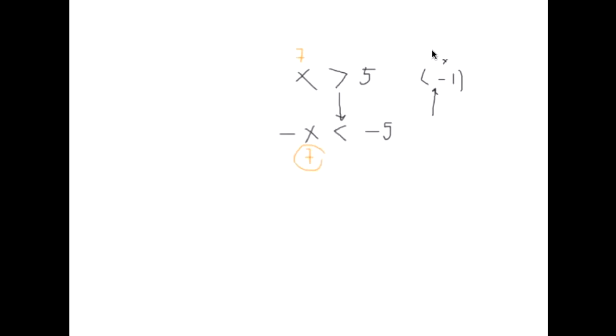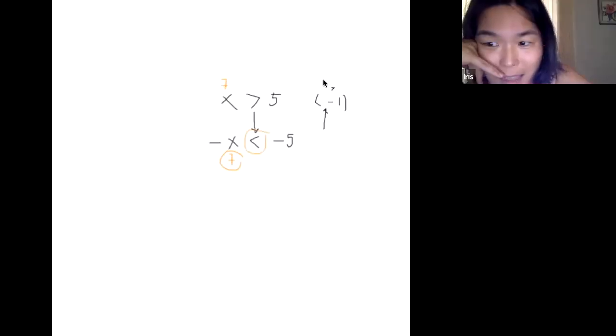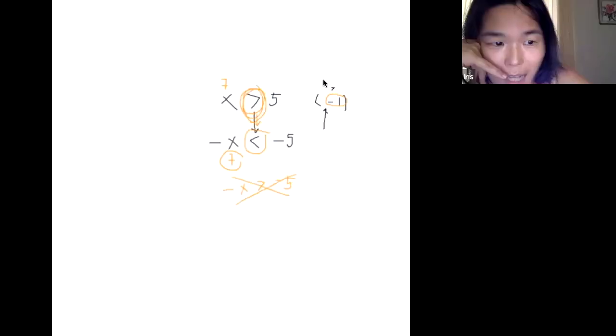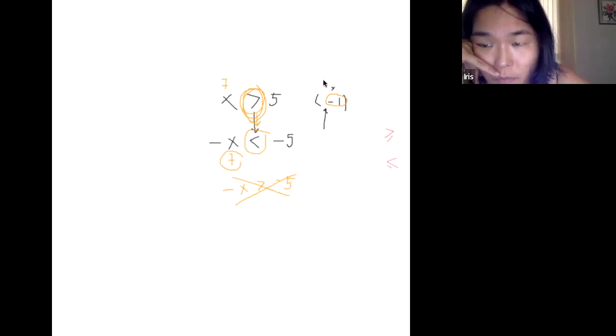But I don't like that, because I kind of forget to switch sometimes, and then that really messes up. Because if you forget, then you're going to end up having something like this, right? Which is not the same. So you have to remember, when you multiply by a negative number, this sign has to switch. But then you're like, hey, what if it's less than or equal? So less than or equal becomes greater or equal, and greater or equal becomes less than or equal. But when it's a positive number, then you don't need to switch anything.